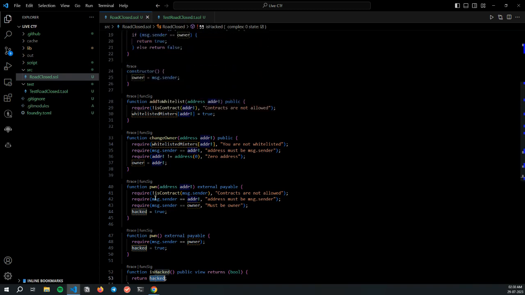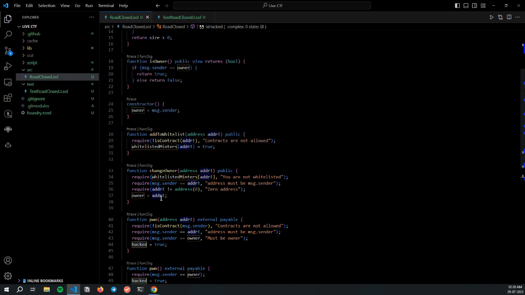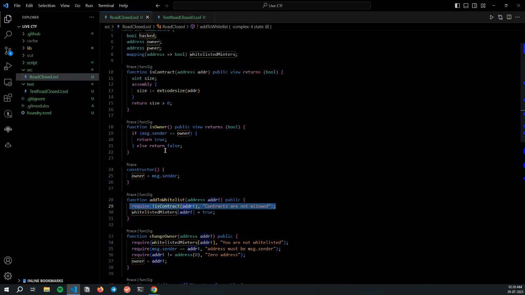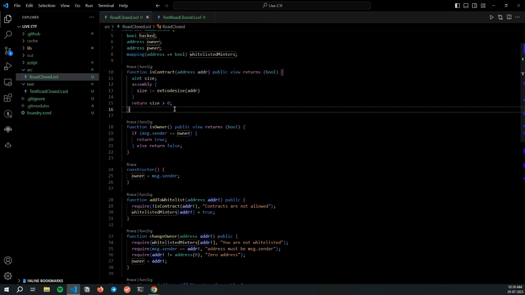So in order to exploit this, we need a way to add ourselves into the whitelistedMinters mapping, because that is the restriction in the changeOwner function. The only way through which we can do that is by calling the addToWhitelist function. It doesn't have any particular restrictions other than this require statement, which is checking if the caller is a smart contract or not.